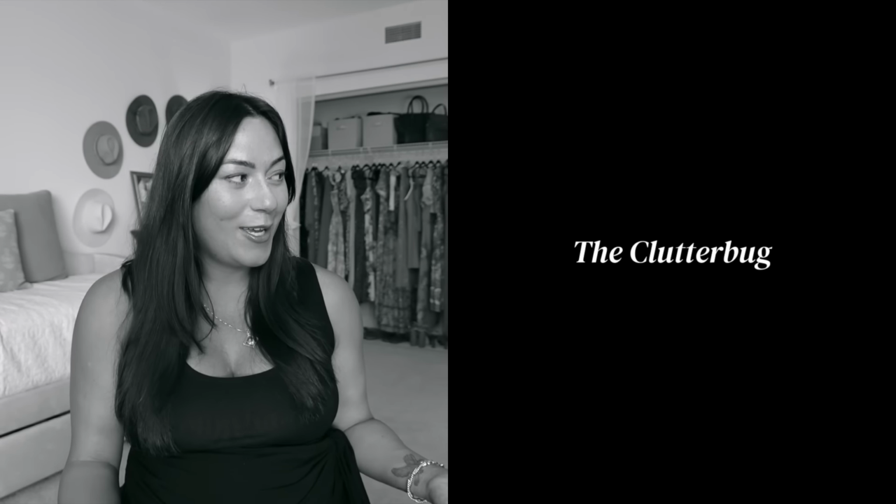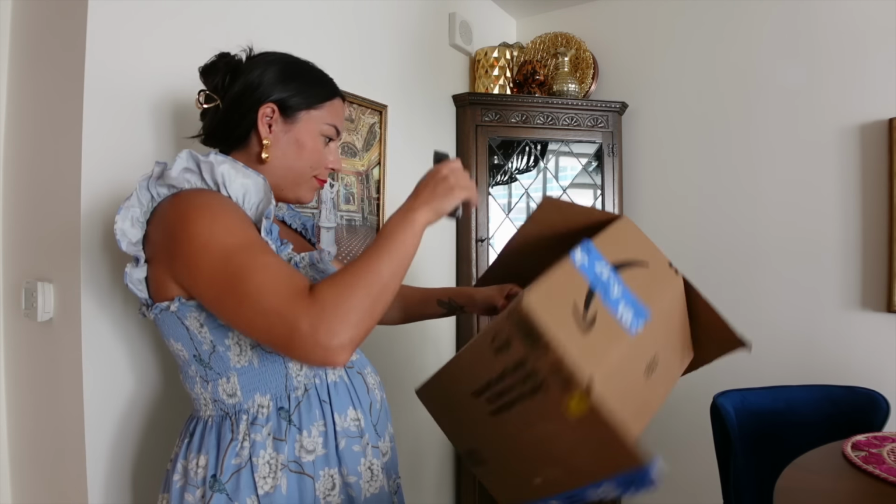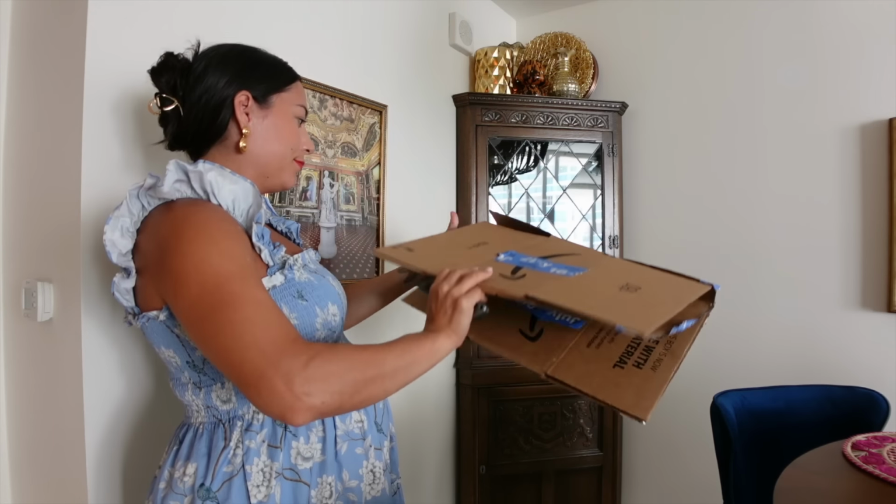The next oddly specific thing that might be found in your home are those shipping boxes that you've saved in case of returns. Now the clutter bug says, You might need to return it, and you need the shipping box in case you do. But Peaceful Priska says, it's been 6 months since you bought the thing. Even if it breaks, you can't return it. In reality, I usually keep the original shipping box for 1 day to 1 week, depending on the cost of the item. And so far, this method has not come back to bite me.